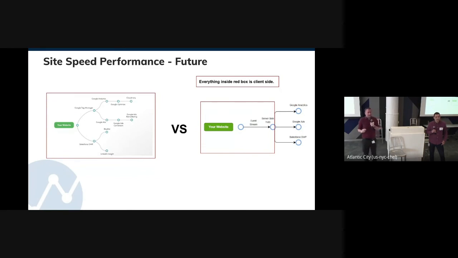One caveat that I will say, though, is there are a number of tags that do need to fire on page once. There are still plenty of tags where the client-side tag manager is necessary, just not as necessary. So the goal of this hybrid environment is to fire only what you need one time and then move the rest into the event stream so we can stop that firing.